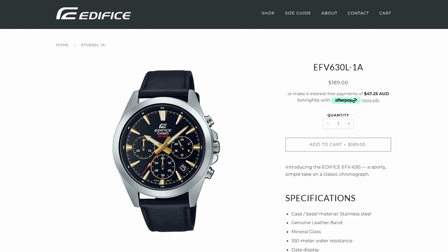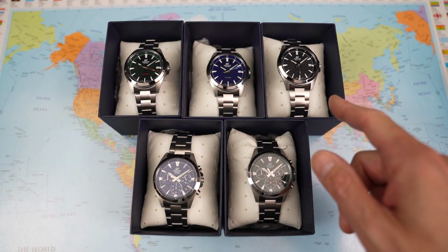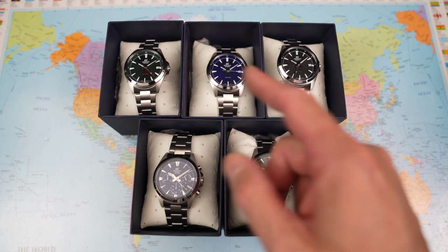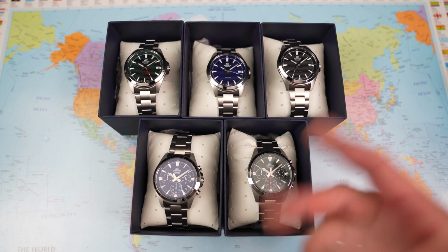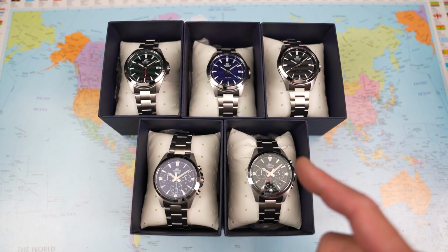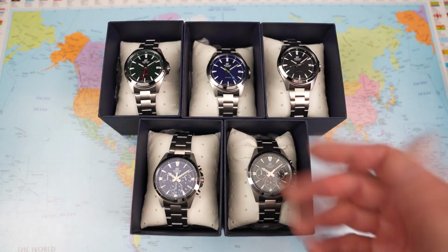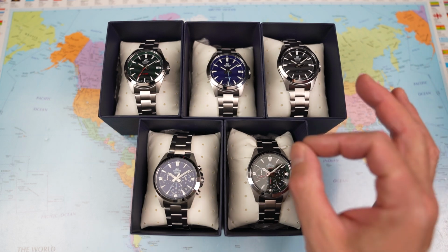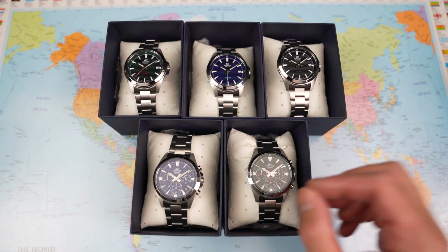I think this may be the pick of the bunch. Black and gilt on black leather. That is tasty. So the three-handers are the EFV 140s, the chronos are the EFV 630s. I will show you all different colour variants, but for expediency, I will concentrate on the blue three-hander and the green chrono. They are, however, essentially the same watch. It's the same case, crown, bracelet, and exactly the same dimensions on both of these models.